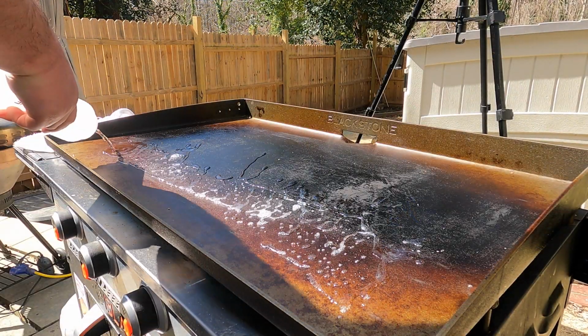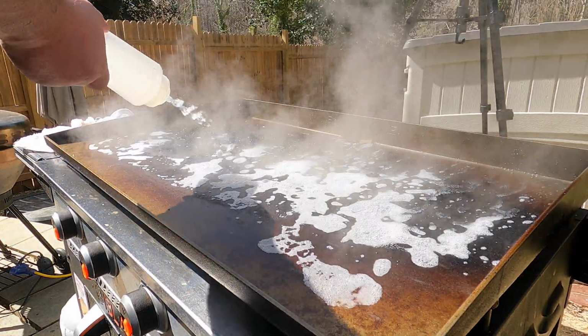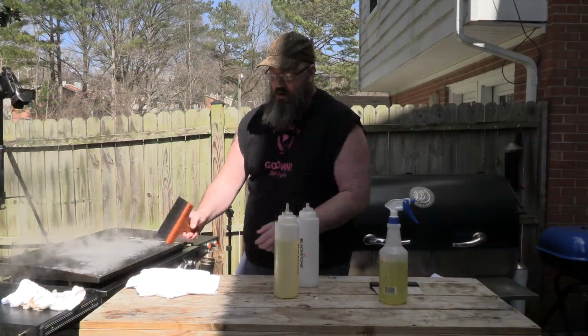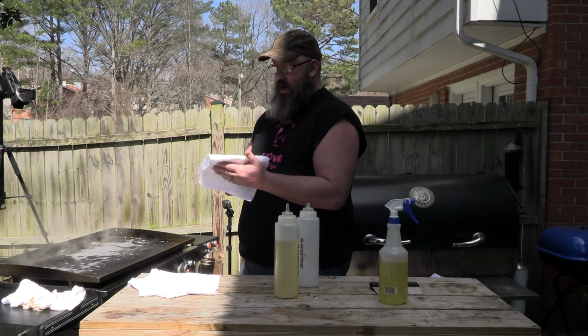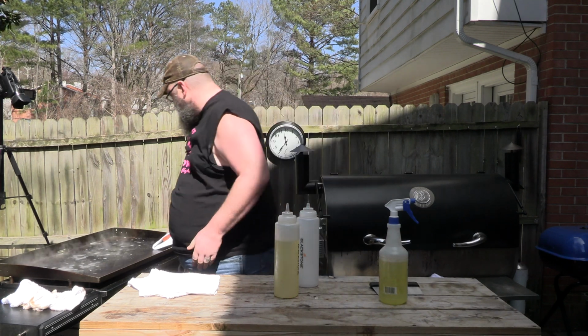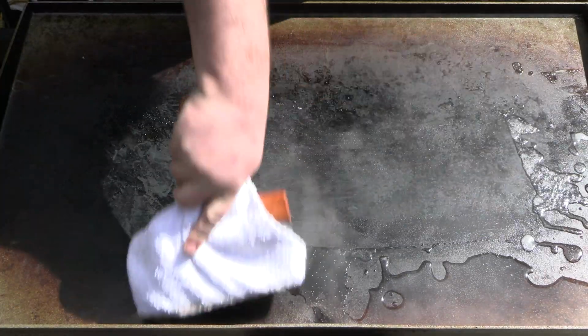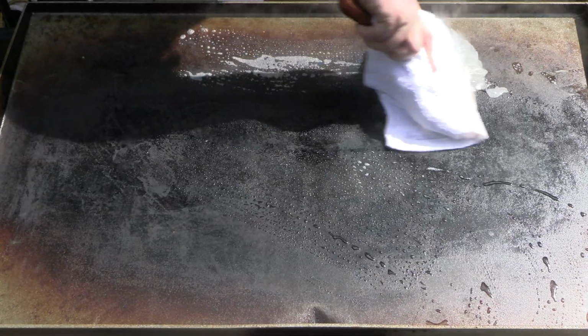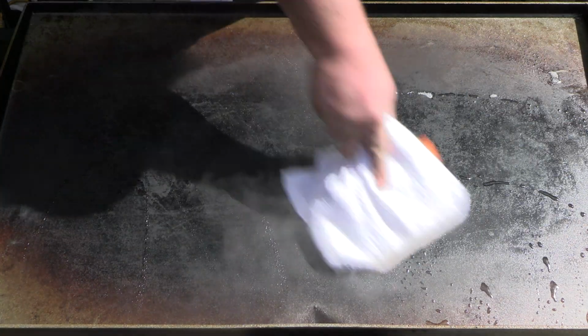So we're just going to give it just a little bit. The griddle's starting to calm down a lot. It's still steaming up though. I want to use a new rag. You can use paper towels, and they don't have to be new rags. You're cleaning. Normally I don't use white rags like this. Normally I use my leftover rags, I clean them, and I use them just for this. This time, I'm going to give it a lot more pressure. Keep it away from the grease catcher. We're just going to work it, back and forth, back and forth. Keep it away from your little grease catcher.